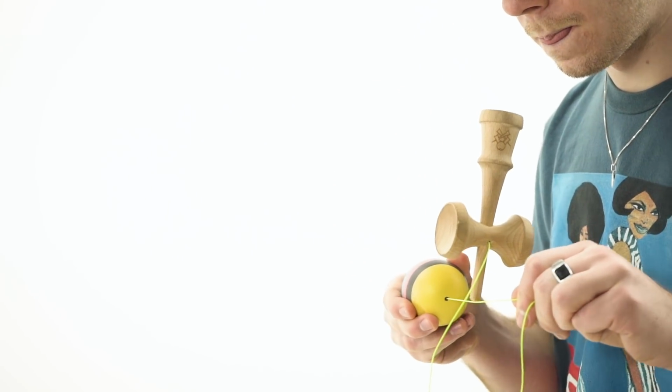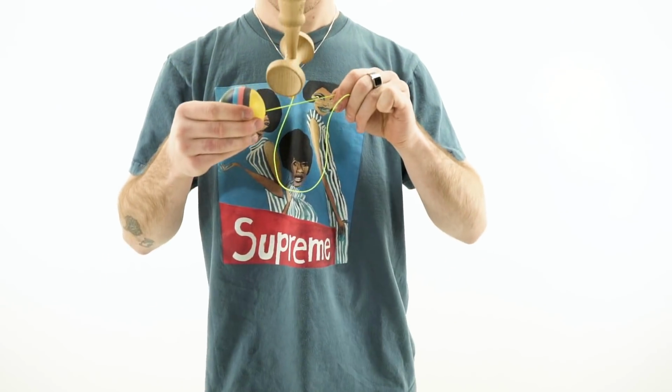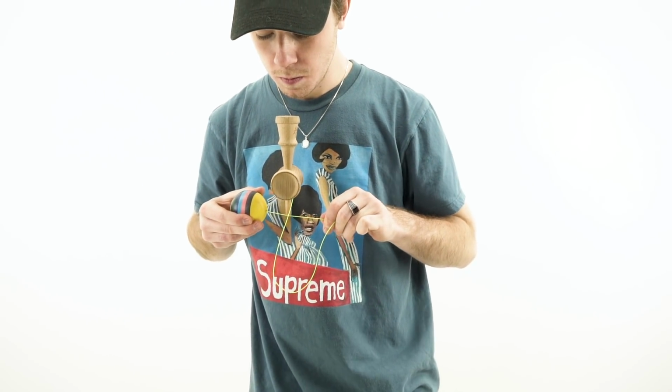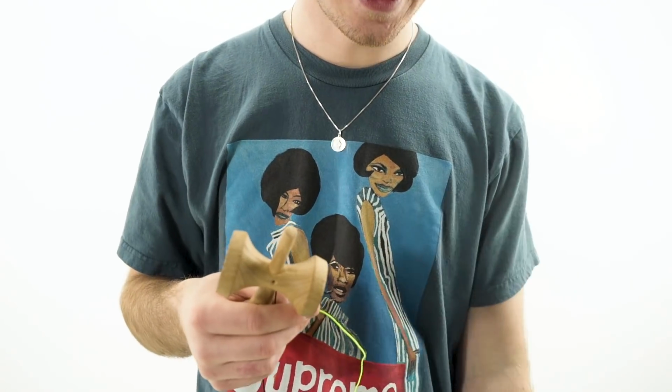The color of the string you're using actually matters a lot in the tightrope. You want the string color to have the most contrast with whatever background you're against. So right now we're against a white screen. So for these examples, I'm gonna switch to this bright green string so you guys can see it against my shirt and I can see it against the ground.